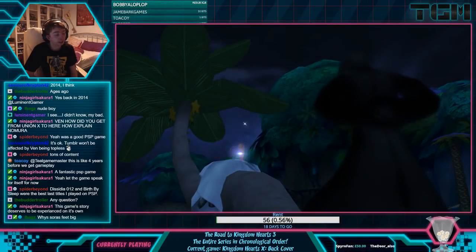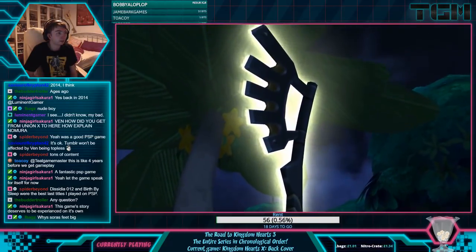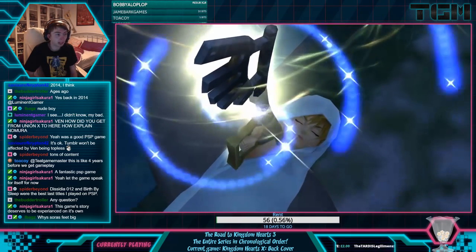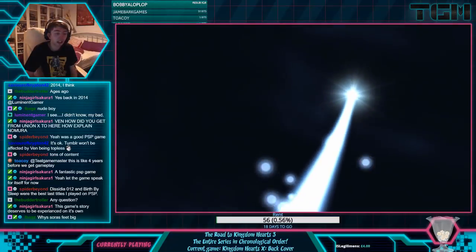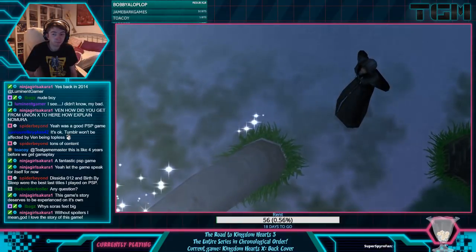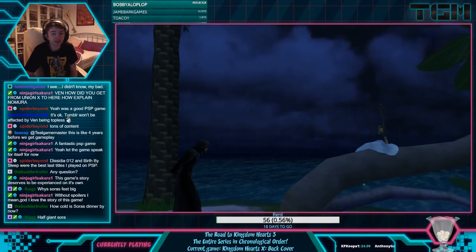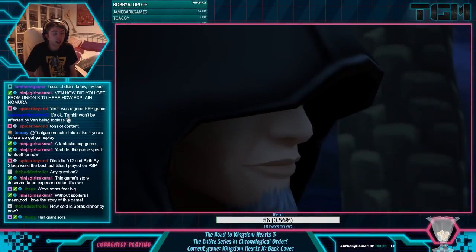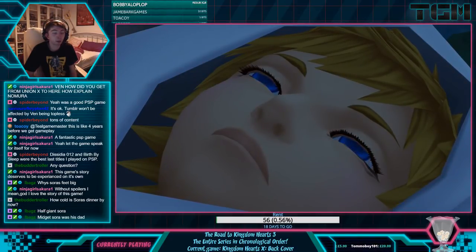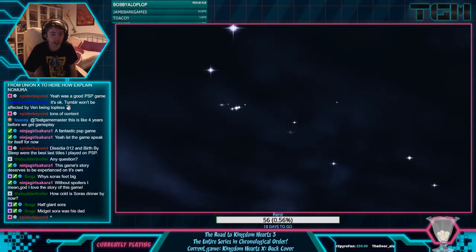Why are Sora's feet so big? You know, that is a mystery. There are legends that his father was a giant, and he inherited none of his traits except his feet. How cold is Sora's dinner by now? Extremely. So cold and so full of mold that it will kill you upon consumption. Midget Sora was his dad.